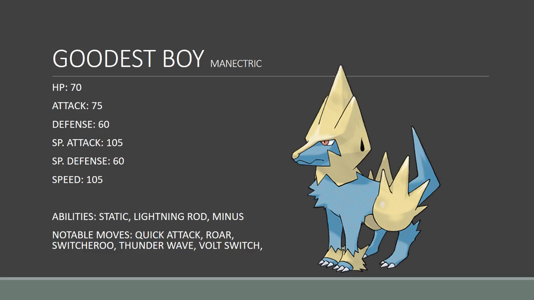And then I think this is my third to last pick. Something like that, I can't remember off the top of my head, but we've got Manectric, a decently speedy electric type. Got a little bit of special attack on him, decent HP, and the defenses are not terrible to go with that HP stat, though it's nothing amazing.